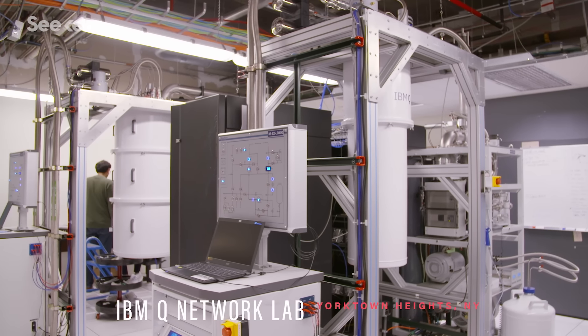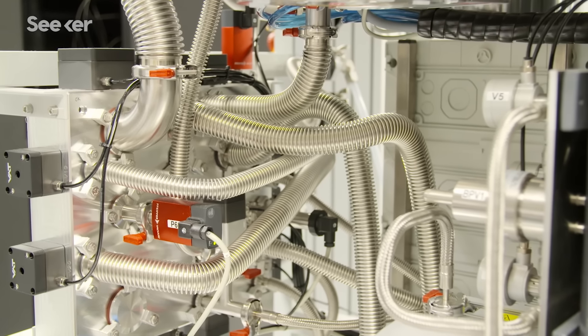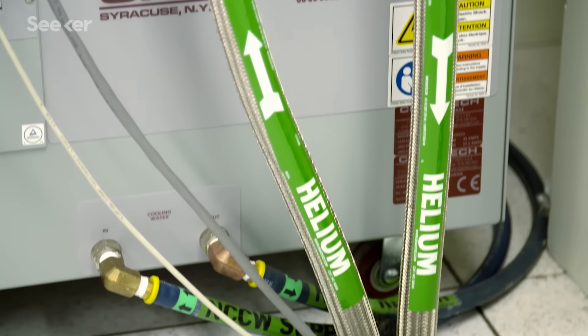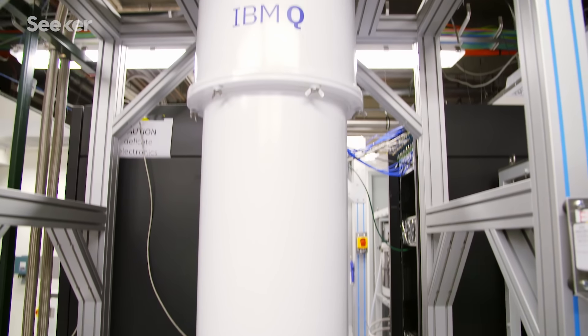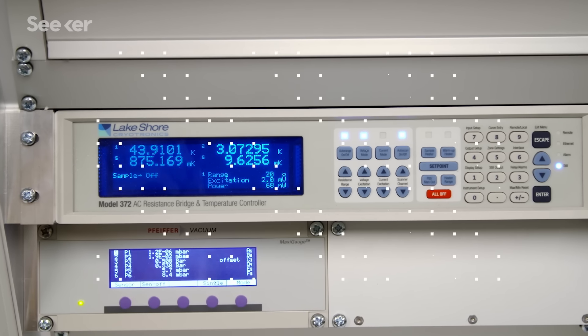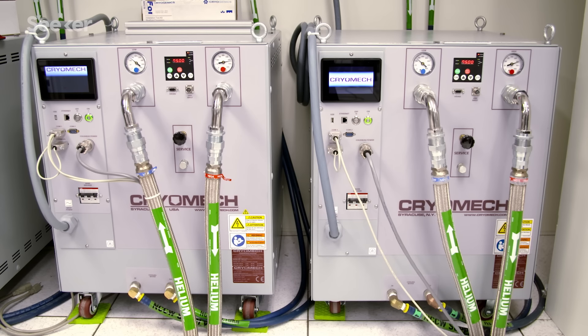In order to cool them down, you need an entire infrastructure of refrigeration. And so for that, we rely on what are known as dilution refrigerators. These dilution refrigerators allow us to cool down the chips to around 10 to 15 millikelvin. The most noticeable sound you hear in our labs is the cryocoolers. They work by pulsing helium gas into and out of this refrigerator system in such a way that it's just continuously drawing heat out of the interior of the fridge.